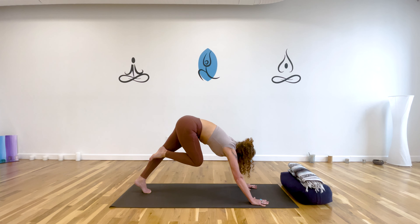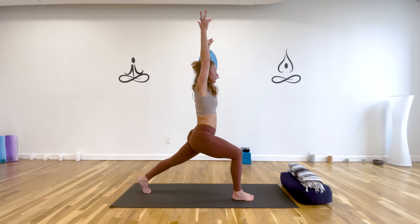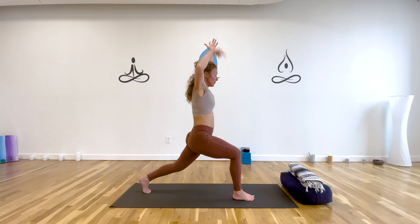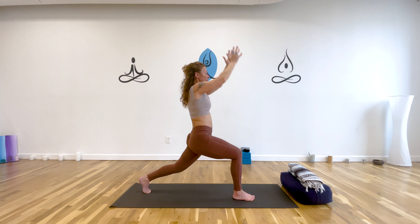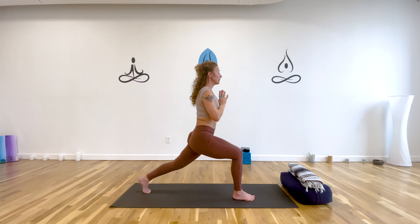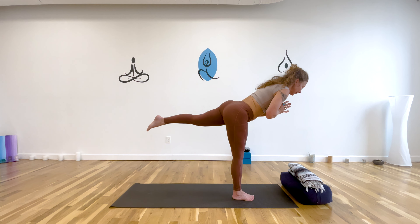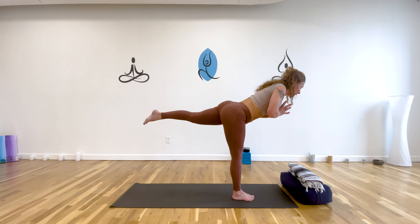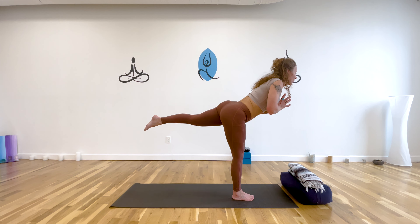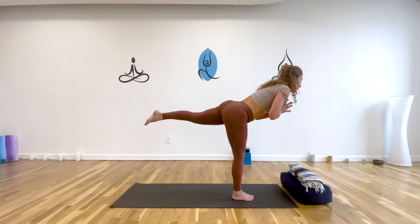Step your right foot forward, plant down into your right foot, and come up into high lunge on your inhale. Put a little bend in your back knee, reach your tailbone underneath you, and pull your front ribs back. Exhale, bring your hands to your heart; inhale, lean forward; then exhale, push into your right foot and drag your back foot in to come into warrior three. Take a breath, roll your shoulders back, lift your sternum — I want this to be a little more back-bendy warrior three rather than a very linear, straight warrior three. Take an exhale.